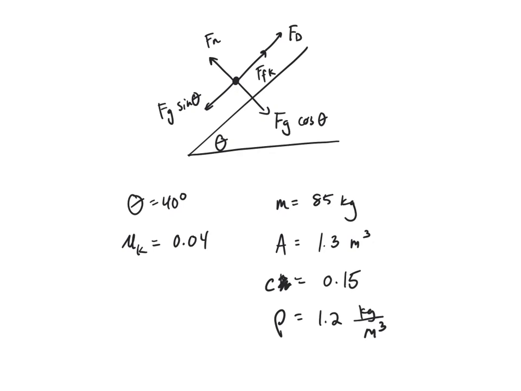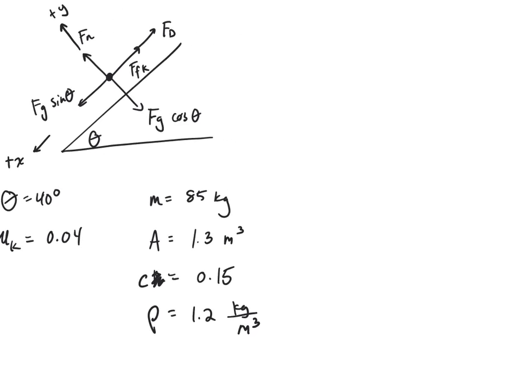So in this problem here, we're looking at the fact that the drag force has to be calculated from these three. That's the only part that makes this different than a friction problem normally. So you still have your force of friction acting in the negative direction, FD in the negative direction. So when I look at this problem, I would consider down the ramp to be the positive x. I would consider out of the ramp to be the positive y. My equations would therefore become the following. It would be FG sine theta, this is the x direction I'm looking at right now, minus FFK minus FD equals, or given an acceleration, or is it constant velocity?